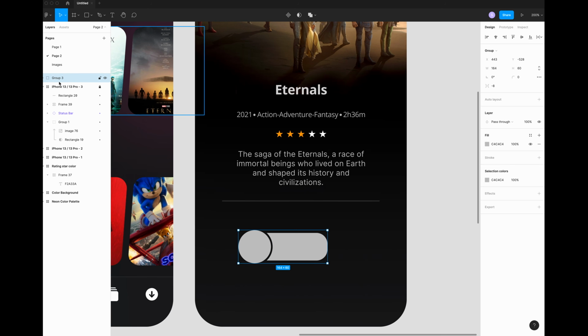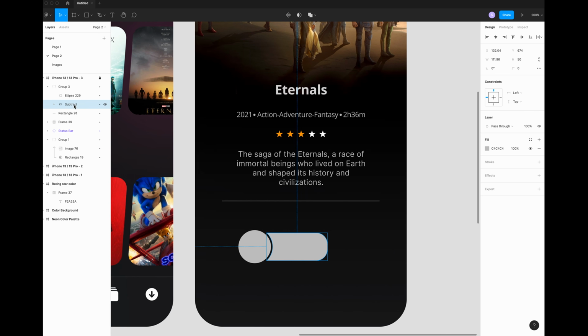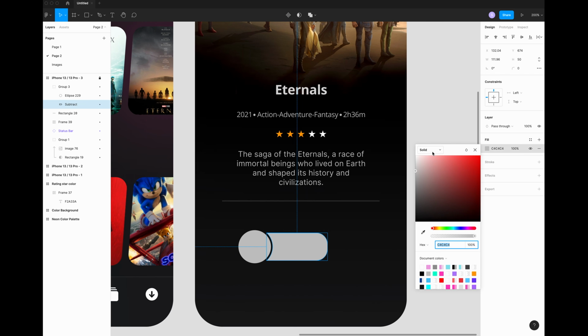So it's not in the frame, so we have to bring them in the frame. So select the subtract rectangle. Go to fill solid, choose the color white. We're gonna reduce the opacity to 15.